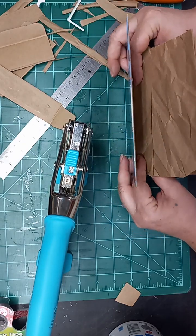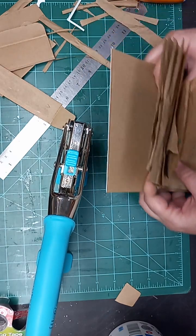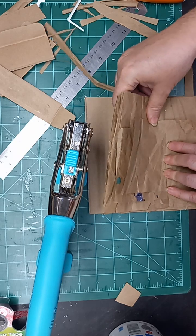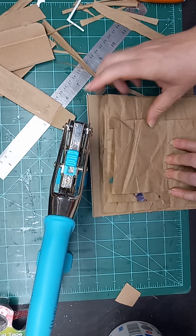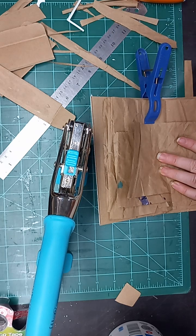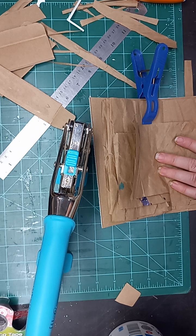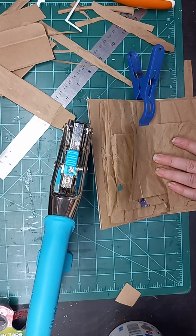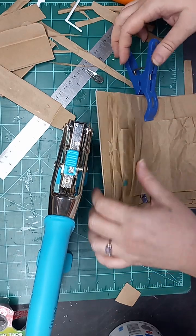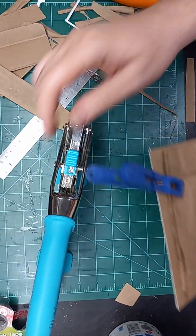I'm not at all concerned about these papers being aligned up and down or any of that. I figure what this junk journal will end up being for is us — we play a fair amount of Nintendo together as a family. We'll be playing the Sports more once we get the new controllers, but the motion controls are kind of messed up on the ones we have. So we actually do play quite a bit of Mario Party. This way we can keep track of that — and it doesn't make notes about the snacks and that kind of stuff, but we can if we do it this way.